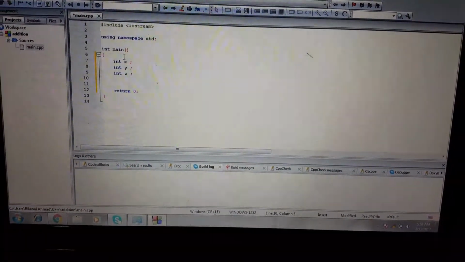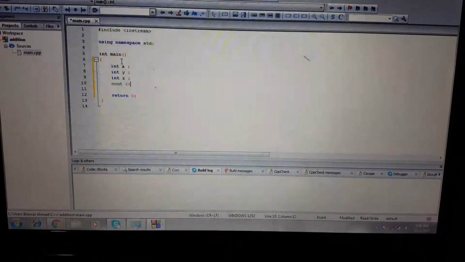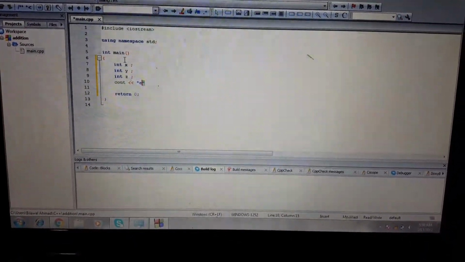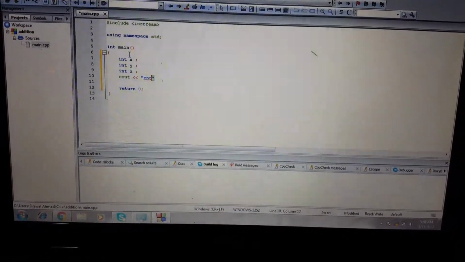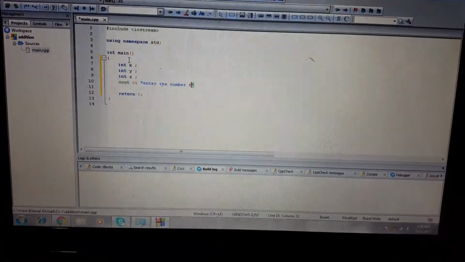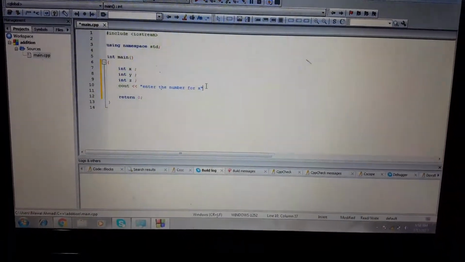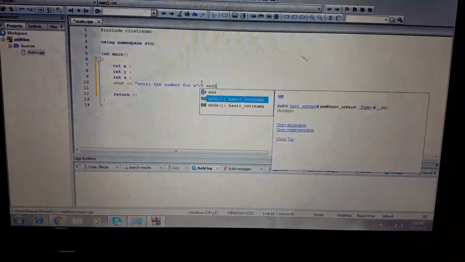Then cout, enter the number for x, endl.